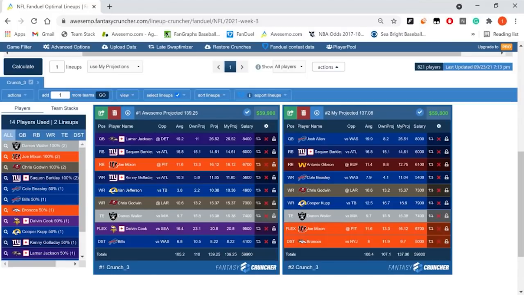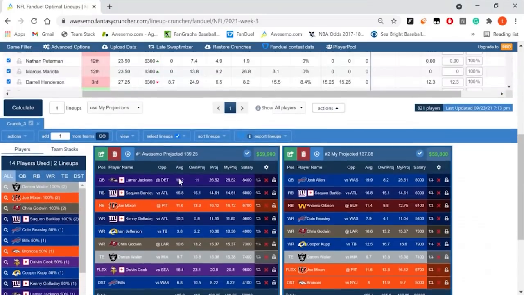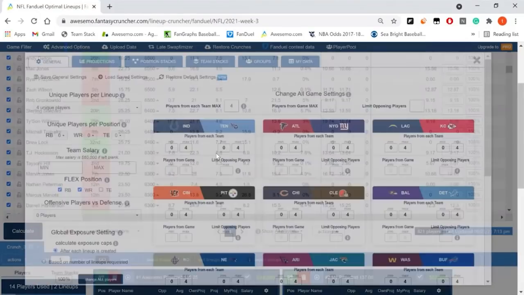Now, this is in an ownership vacuum, of course, and we haven't dealt with leverage or anything like that. But as we can see, this is building us a lineup that is conceptually more along the lines of what we're looking for with a stack, with a run back, and how we want a lineup built. Not to say that this one is bad, couldn't win by any means, but getting two of these Giants in here, as a Giants fan, I can tell you, without their quarterback, that's probably not the greatest of moves. So, all right, that's what they look like without randomness on.